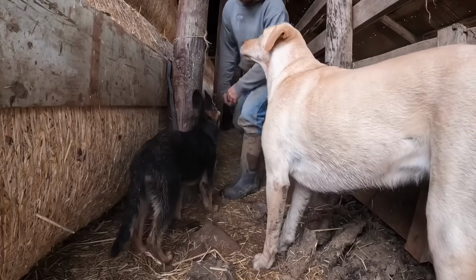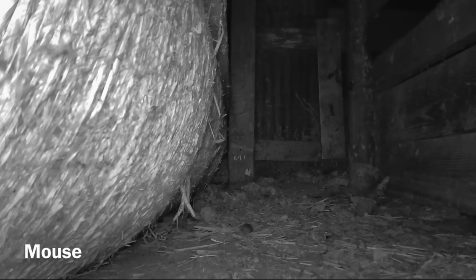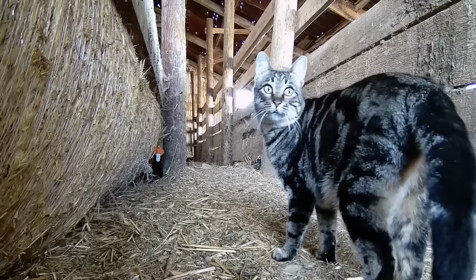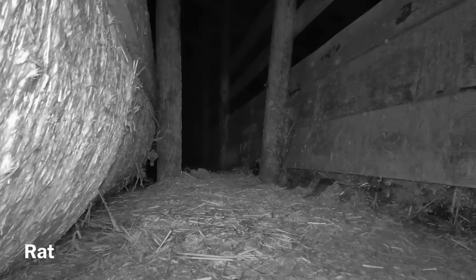Good job. Well, I probably better get headed home before it starts raining, but before I leave, I want to check the trail cam. I moved it down here, which means I probably have a lot of cats in view, but we'll see. As expected, we got plenty of cats on the trail cam, but I also saw a rat and I think a mouse. And then there was another one where it was difficult for me to tell what it was. I'm guessing it was probably a cat. I'll put the clip right here and it's probably obvious.